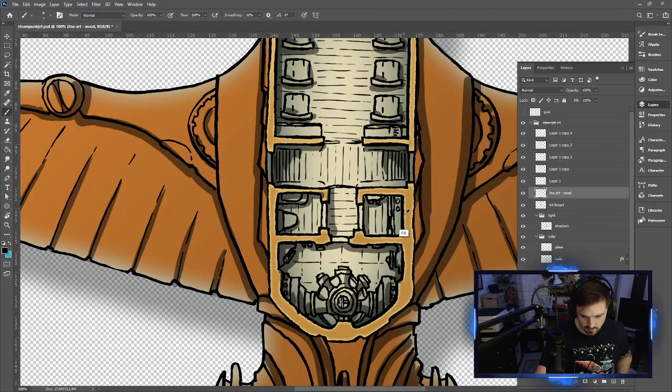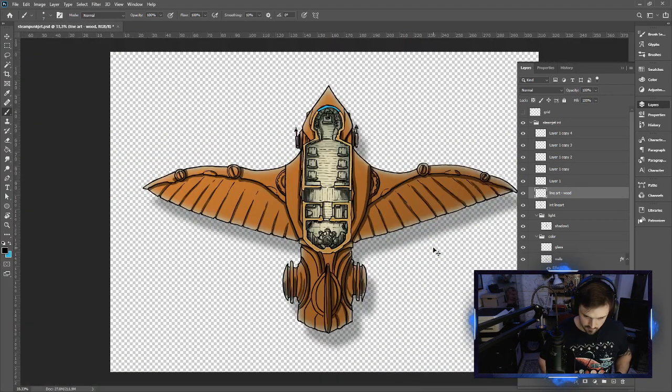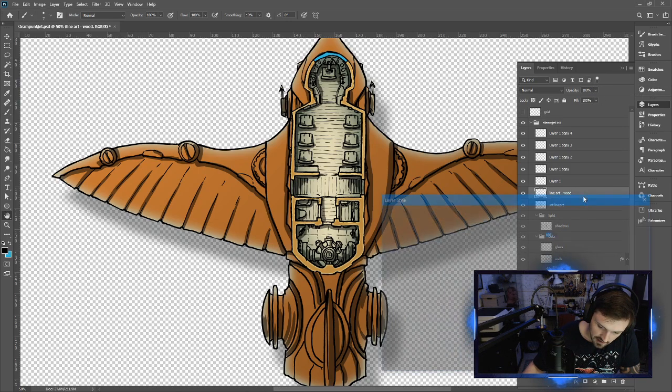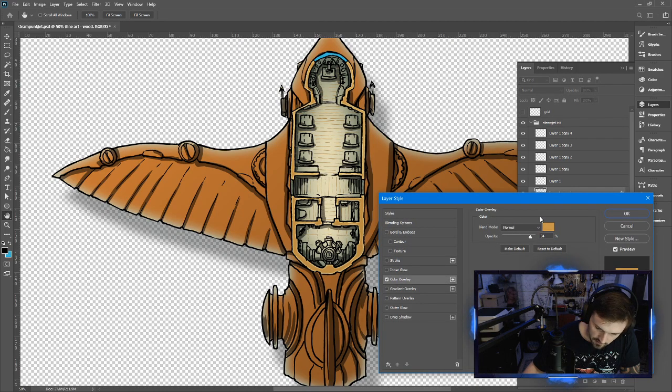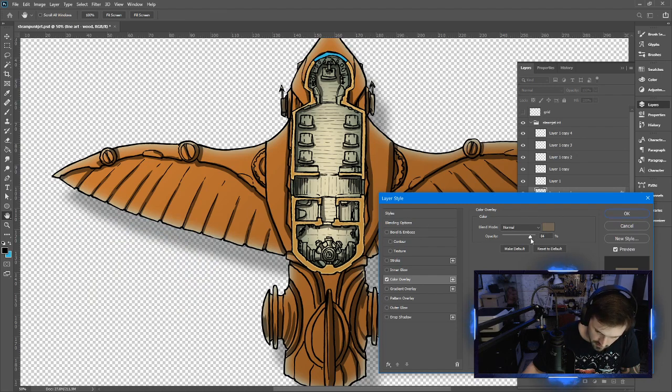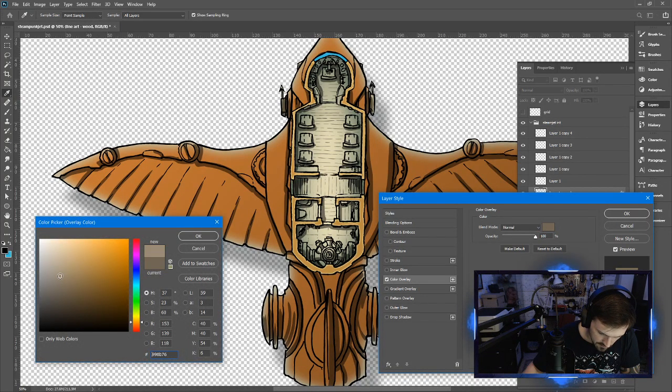Photoshop. Okay, let's take a few steps back, and now we can see that there's already a nice looking floor texture. Now what we are going to do is add a color overlay, and we are going to make the floor more like this. Maybe even lighter.